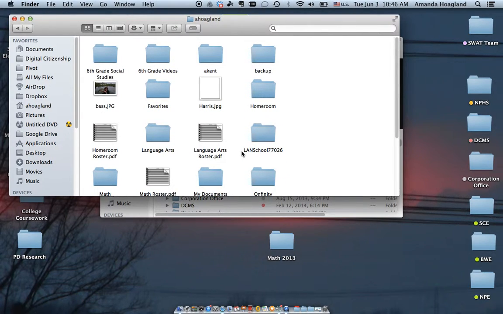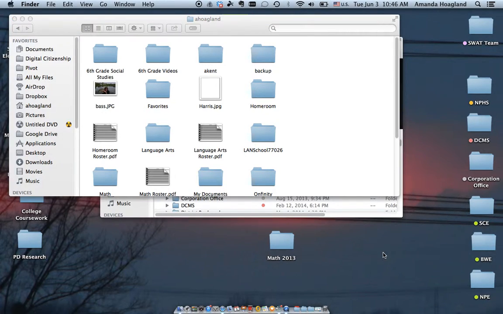Next, I'll show you how to take all of the files that you've saved here on the network and add them to your Mac. But remember, these items, once we drag them over, will be saved locally as well as on the network. In order to do that, you can first create, with a right click, a new folder, and I could name it all of my network files.